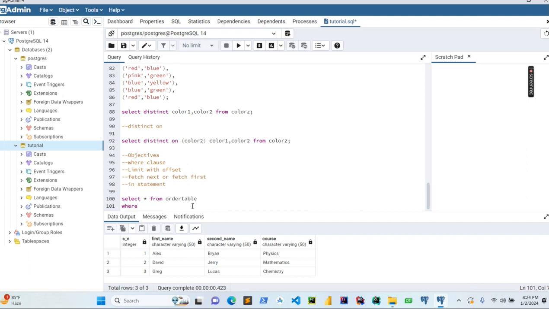So I would now say where, and I'll specify course is equal to physics, like that. So this has allowed me to create a condition or a criteria for me to extract data from this table. So now you will discover that just by writing this statement, I can extract just this row from the table. So that's the beauty of the where clause.